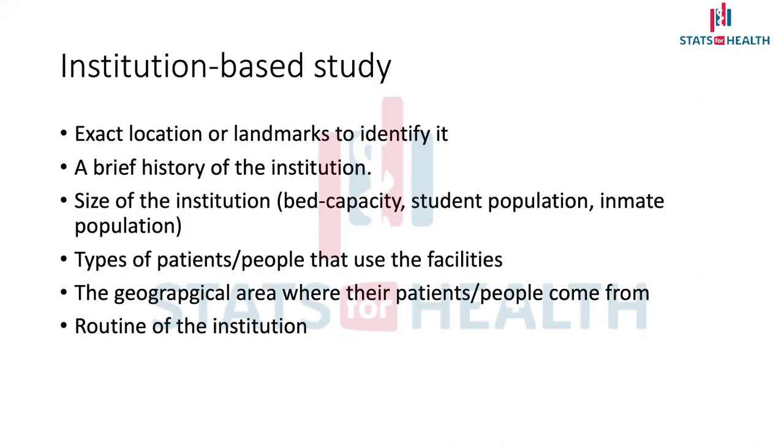So we want to have an idea of how many patients pass through that hospital in a period of time, and the mix of the patients that the hospital sees, if it's a hospital. We also want to know the kinds of patients they see or the specialties that the hospital offers and the people that use those facilities. The geographical area where these people come from. So if it's a tertiary hospital, we want to know if it feeds a particular region or if it feeds just a state or just a community, so that we have an idea of where their patients come from, in case we want to be able to make some postulations or conclusions.